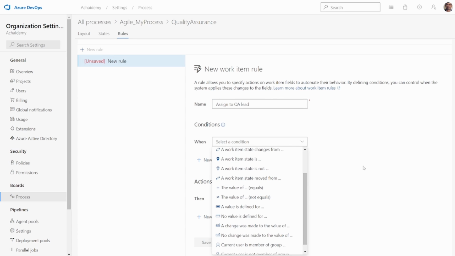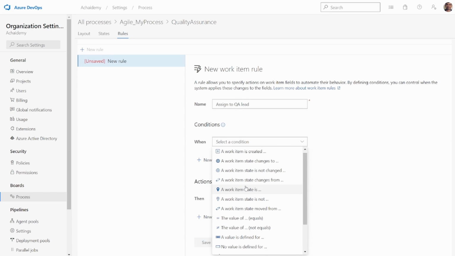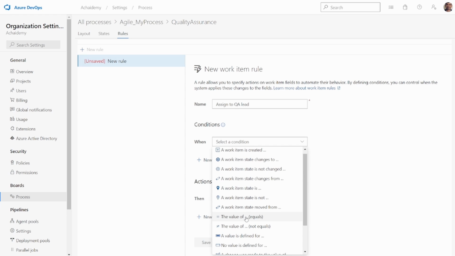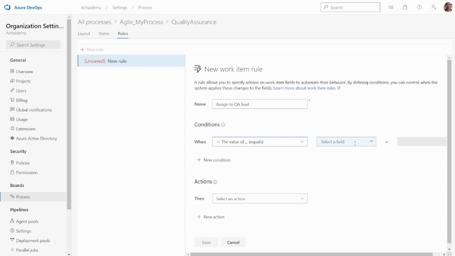These are the various conditions, such as when a state is changed or when it goes to a particular state. What I'm going to select is the value of a particular property, in this case release version.